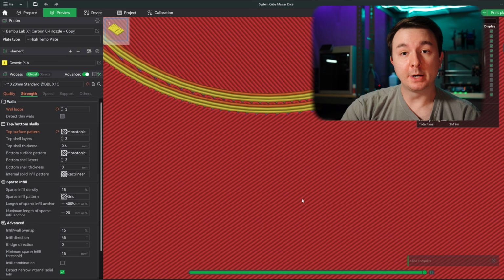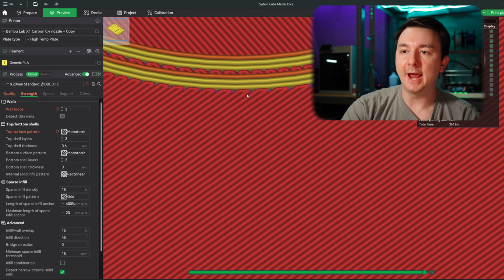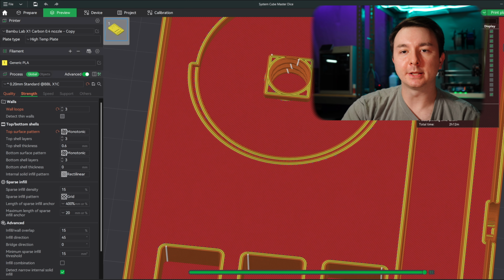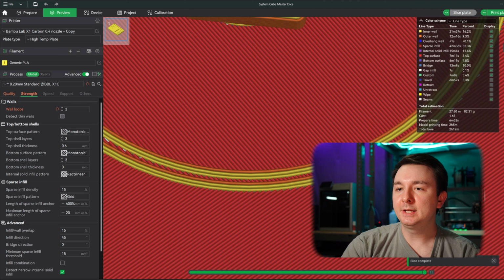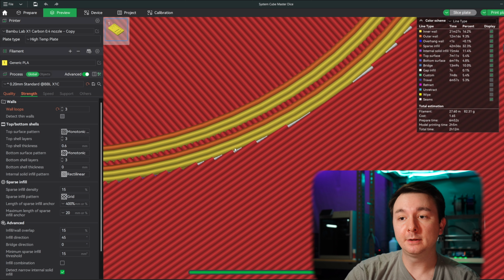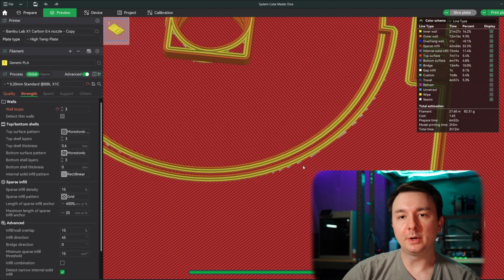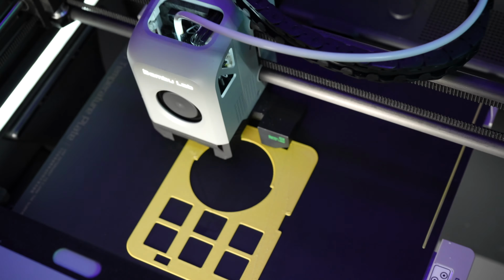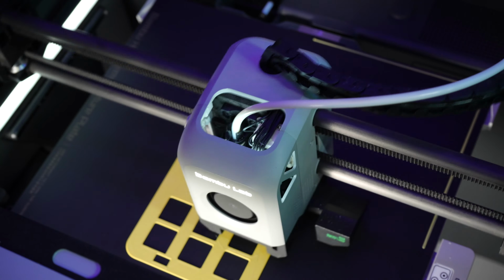Now the difference between monotonic and monotonic lines is that monotonic has this little anchor here that anchors to the walls of your print. I've found that if your print has circular patterns in it like this, if we choose monotonic line, you can see that there's a little space that it doesn't fill in. And if you look, this is white. This is actually gap infill. So if you've ever done a print where at the end, when it finishes that top surface, you see it put a bunch of little blobs all over the print, this is why, or it could be why.